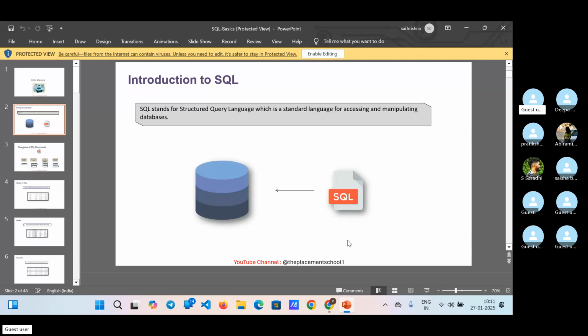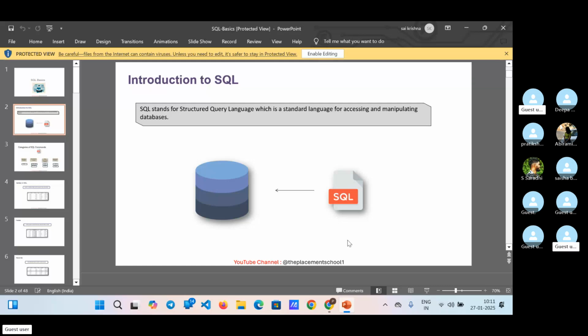If I want to text you something, which language will I be using? English, right? I want to communicate with you, so I will be using the English language. But to communicate with you, I have many applications. I can communicate with you by using WhatsApp, Telegram, Instagram, Facebook, or I can simply send a plain text.